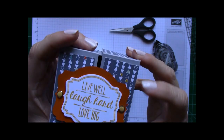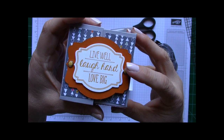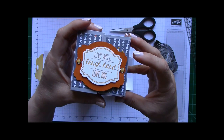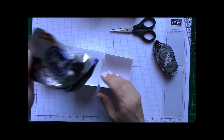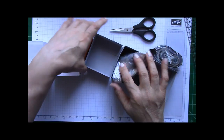As you can see, once I get the Velcro on there, I think it'd be really cute, and it will go up here and it'll be all centered. It's just not very centered because I don't have my Velcro on here. And like I said, I don't have 24 hours to sit here with you guys and show you how to put on Velcro. I think you all know how to put on Velcro. So anyways, this is the box. See, this will fit this one we just made. It'll fit in there perfect.